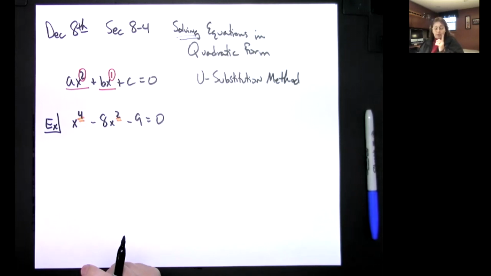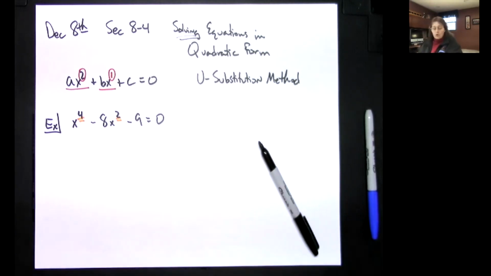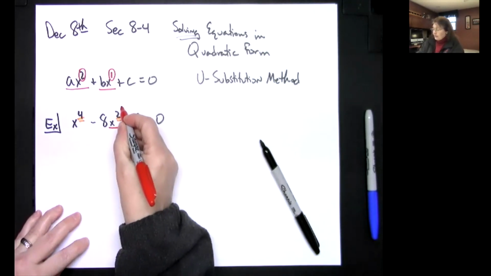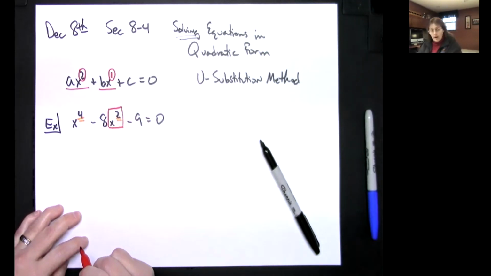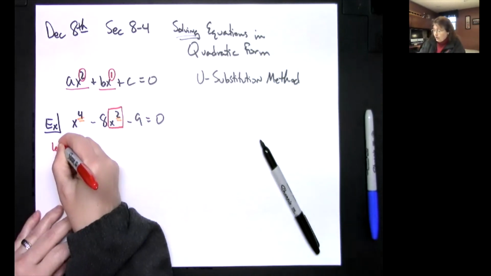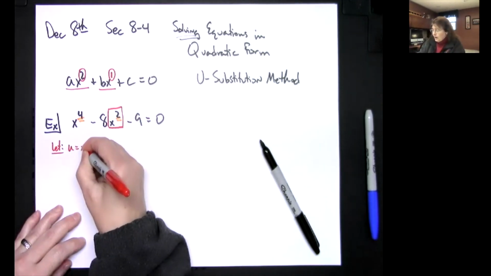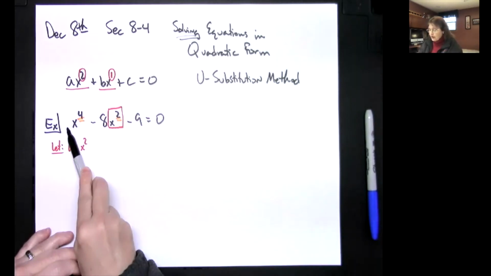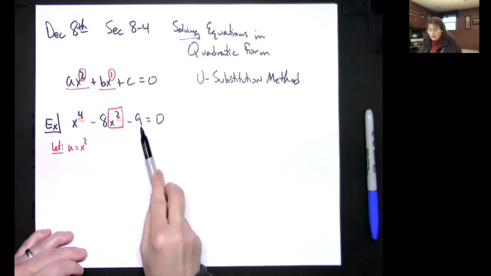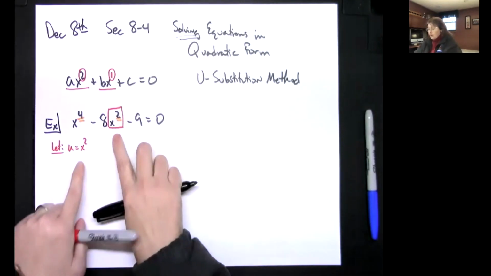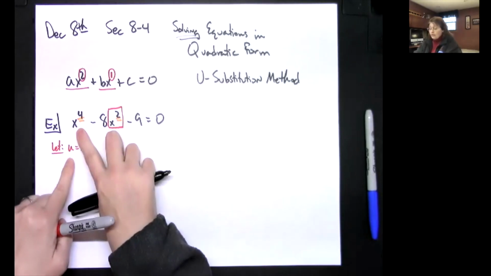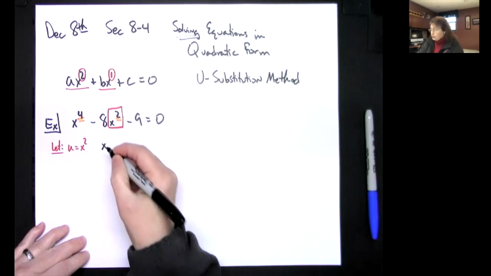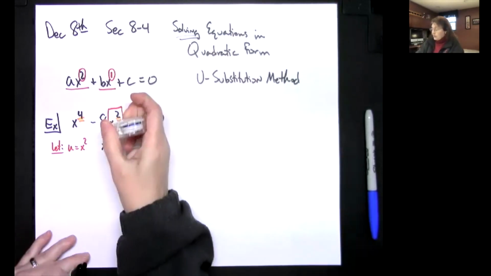Now, if you remember when we did u substitution earlier, whatever the middle term was is what we were going to let u be. So we're going to let u be x squared. Then what we did was we kept the coefficients. So that has a coefficient 1, that has a coefficient -8, and then there's your -9. We're going to keep that. Here we will substitute u, and then for here we will have a u squared. So we always end up with that quadratic. Shoot, I wrote an x. I don't know why I wrote an x.